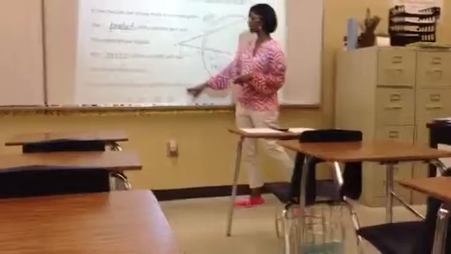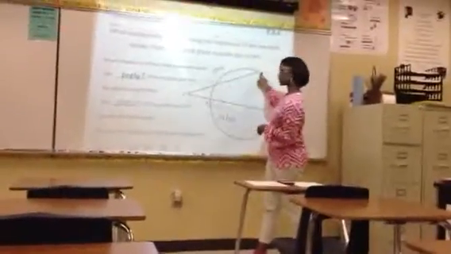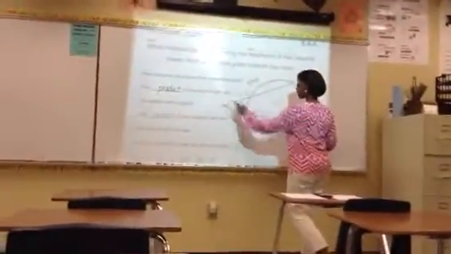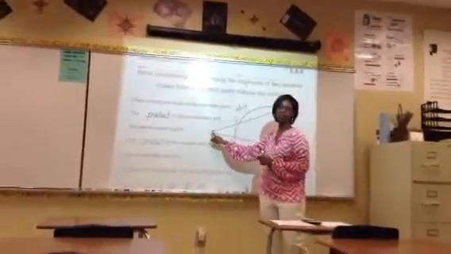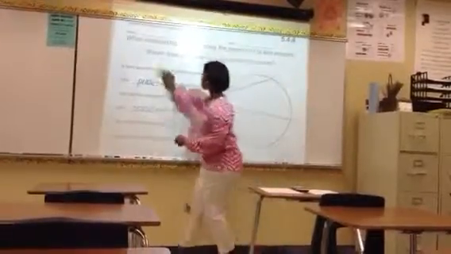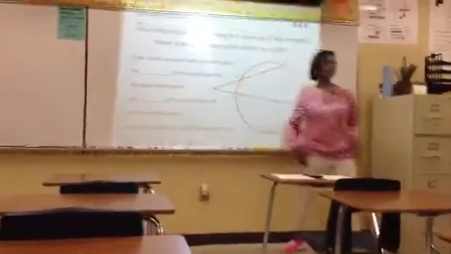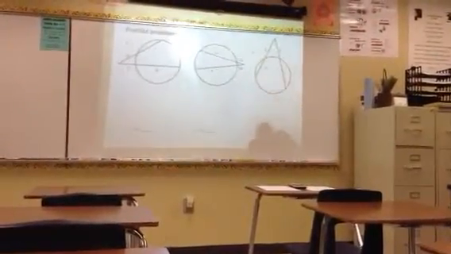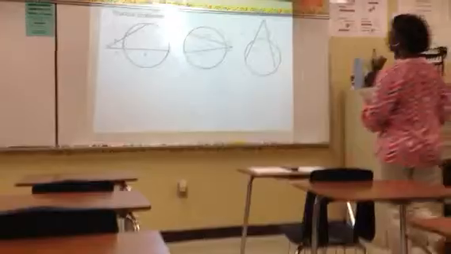Okay? So let's try a few problems together. Now it tells you here, once again, that secant segment AB and secant segment AC both share the endpoint, point A. This is their common point. So let's move further down in the worksheet and try a few sample problems together, starting with problem 1. For problem 1, once again, I kind of like to write something at the bottom of my paper to remind me what I am working with, or let's go back to the top of here. Maybe you guys can write this information here.